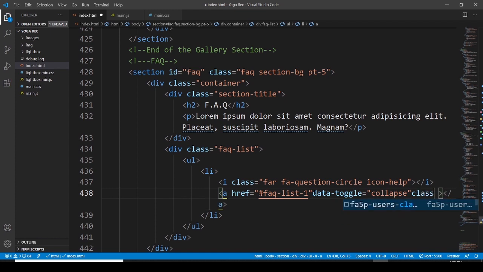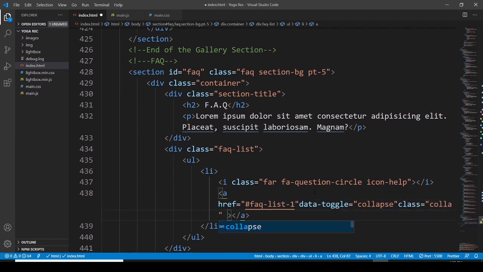Now let's use a class, and this class is going to be again collapse. Okay, it's done. Then we have to use a title, so lorem ipsum 1.